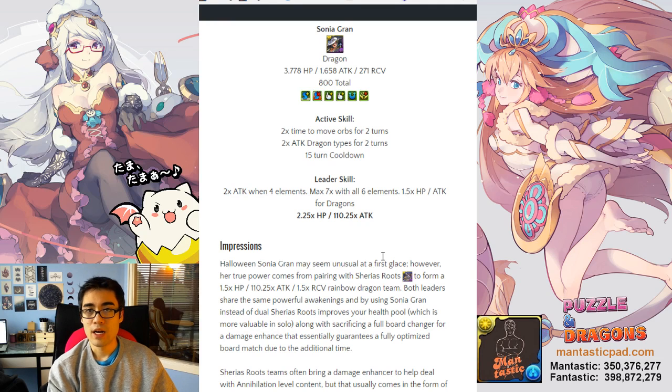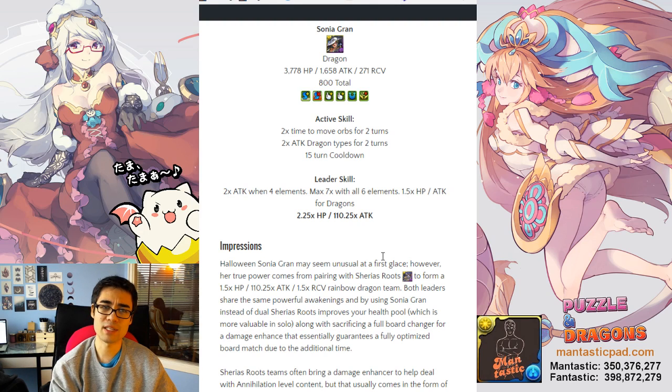And the thing is, Sonya Grand is actually a little weaker than Sherry's Roots. Like, you really don't need the time extend. You should have enough time extend, and you don't really need the damage enhance unless you're playing Annihilation level content, so like Machine Hera, so on and so forth. You don't really need to have that damage enhance. And that's why dual Sherry's Roots will be stronger, because with dual Sherry's Roots, you actually have 2 board changers, and it's the board changer that's most important.